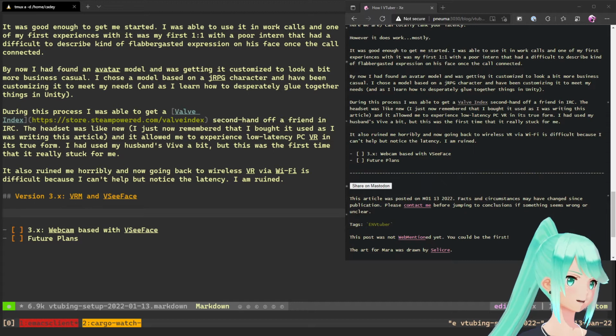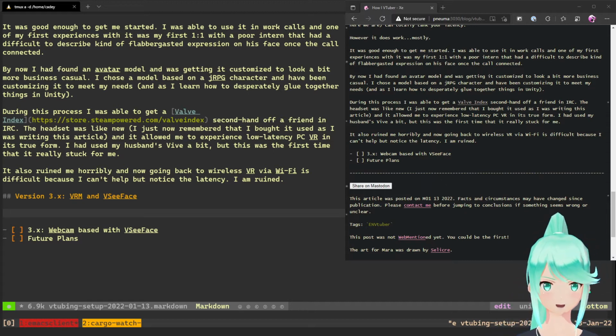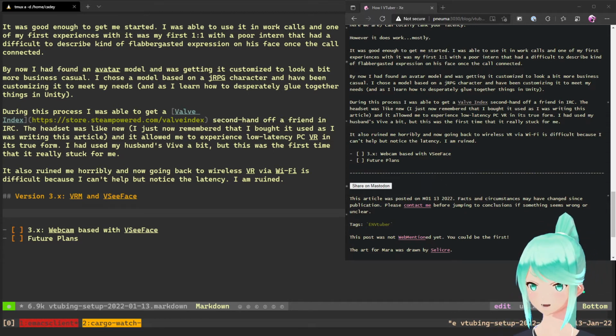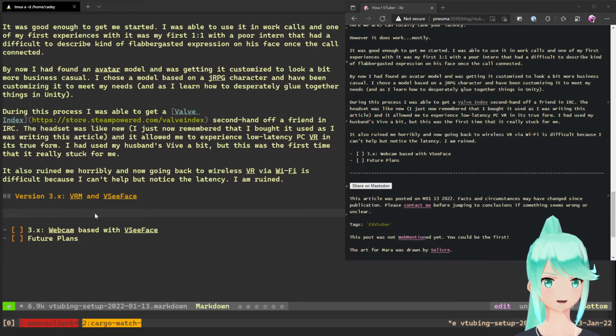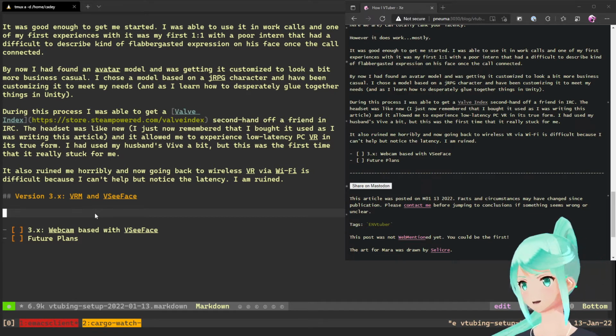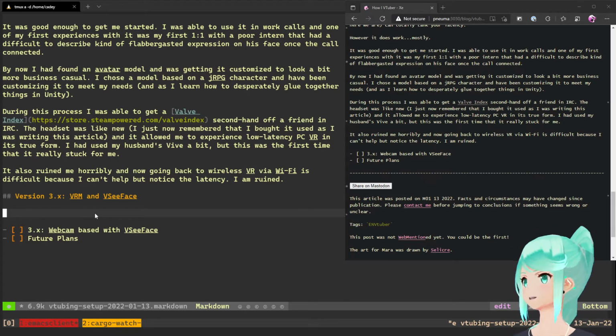I think the actual version number for my avatar model is 3.4.2. Let me double check. Yeah, 3.4.2. I increment the version number every time I do a really significant change. I think the most recent patch version that I changed was these jiggle bones.